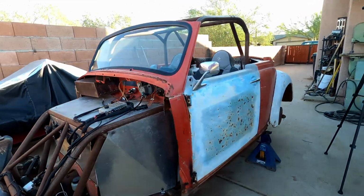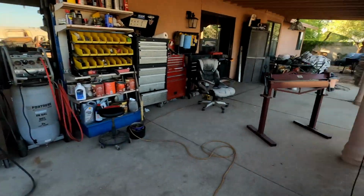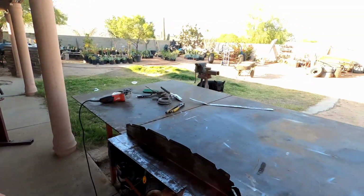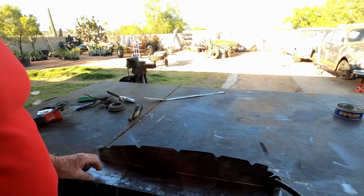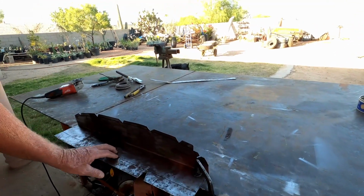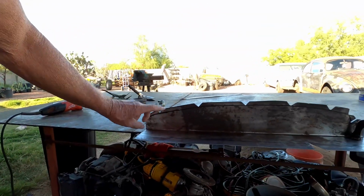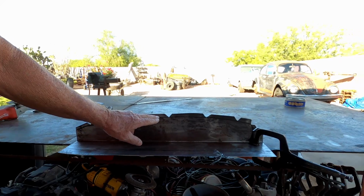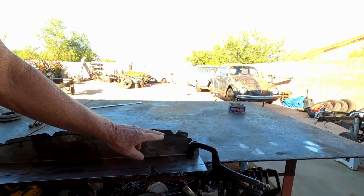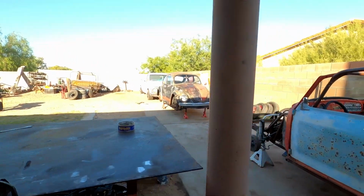So, in order to do that, first one thing I discovered in making the passenger side one is I didn't need it to come out so far here. So I'm gonna go ahead and cut this off back an inch and a half, and then I bend these tabs in. This is basically the shape of the Volkswagen body, and I can bend these tabs in there.